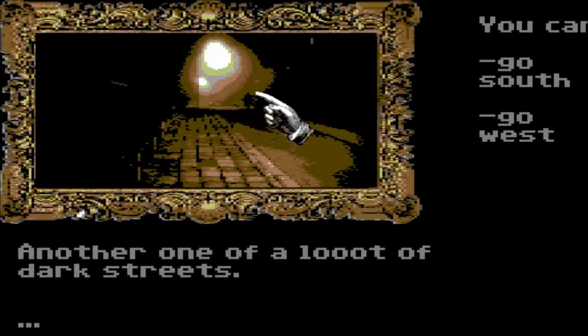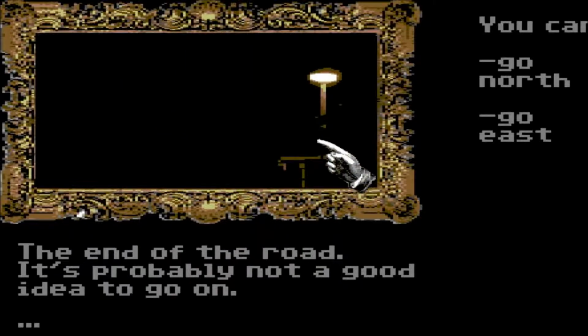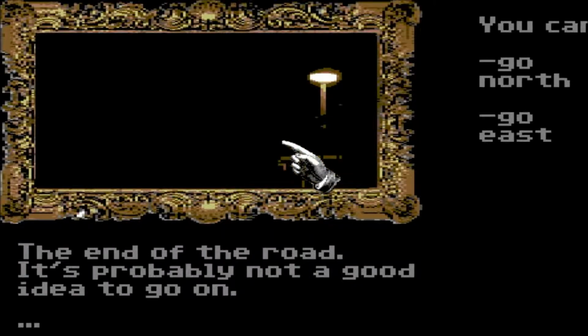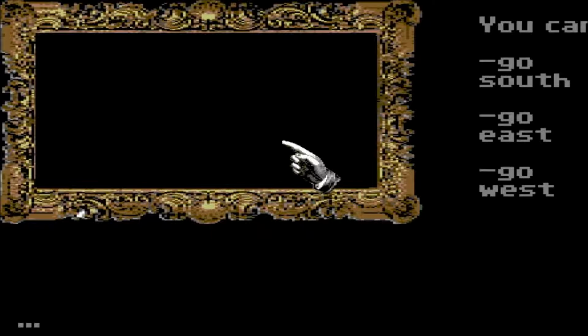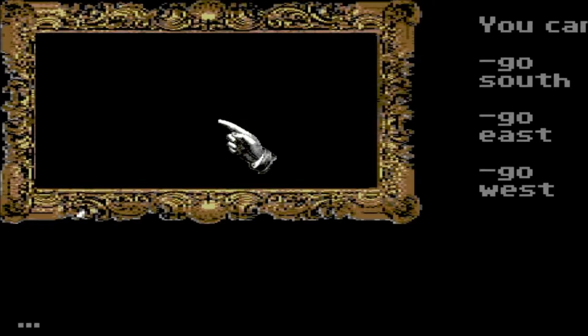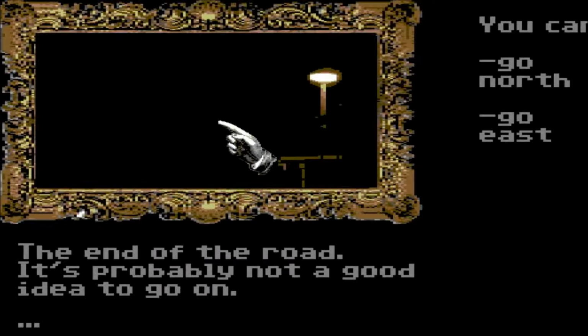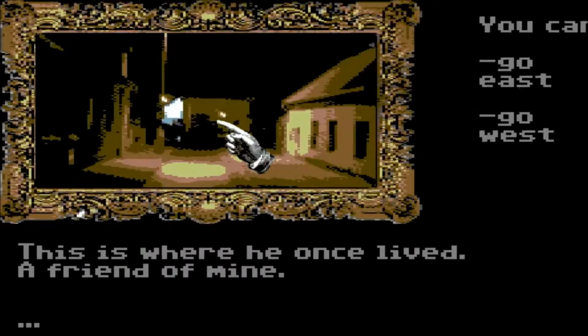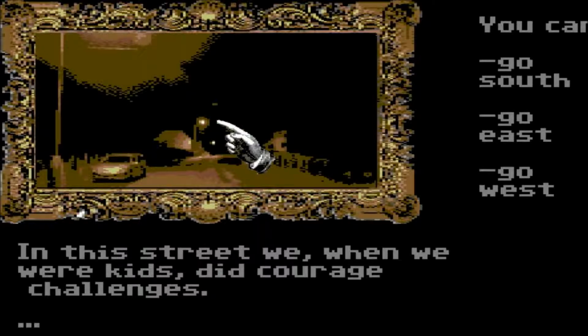What is that? It almost looks like a figure. It's the end of the road. It's probably not a good idea to go on. Do it. Damn it. It's locked. Go west. Okay.